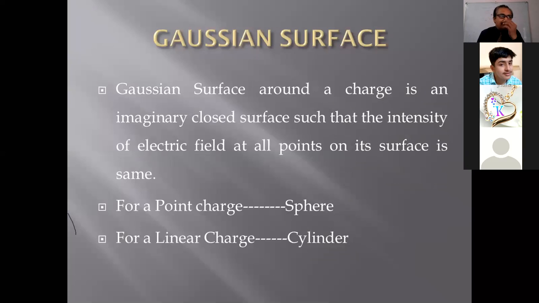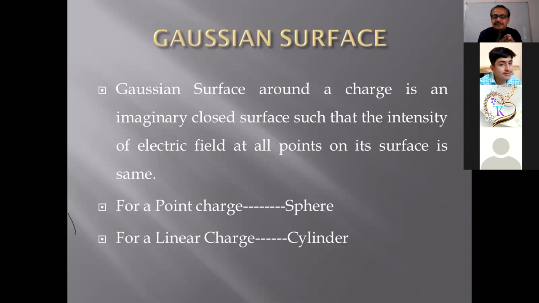Now, what is a Gaussian surface? देखिए, क्या होता है कि when you talk about a sphere or when you talk about a cylinder as a surface, actual thing is it is a very large surface. So what we do, we consider a very small section of that surface, which is called Gaussian surface. And we will try to find the electric flux on that Gaussian surface, or to find it for the entire surface, what we will do? Integrate.